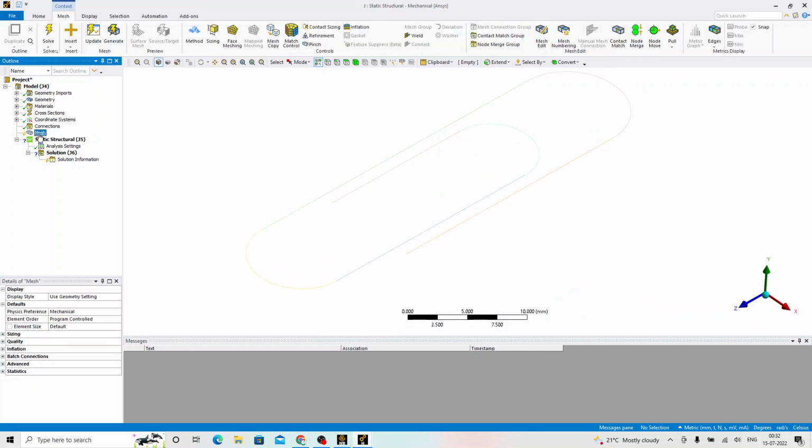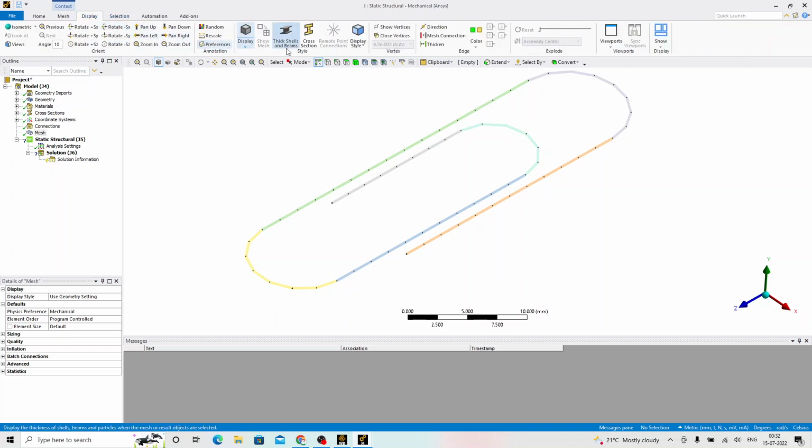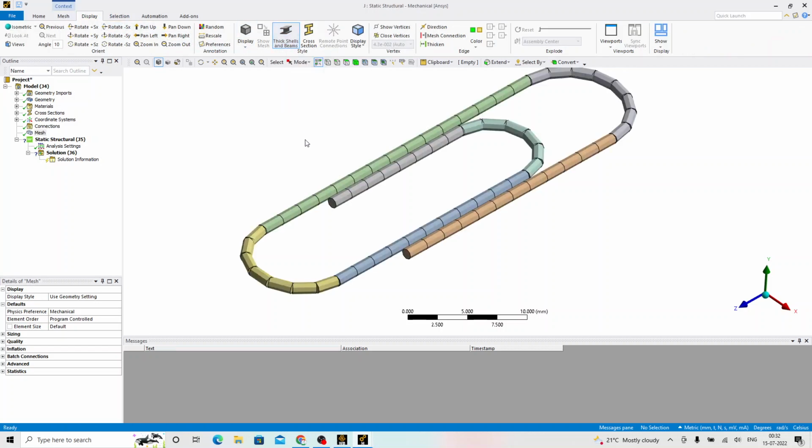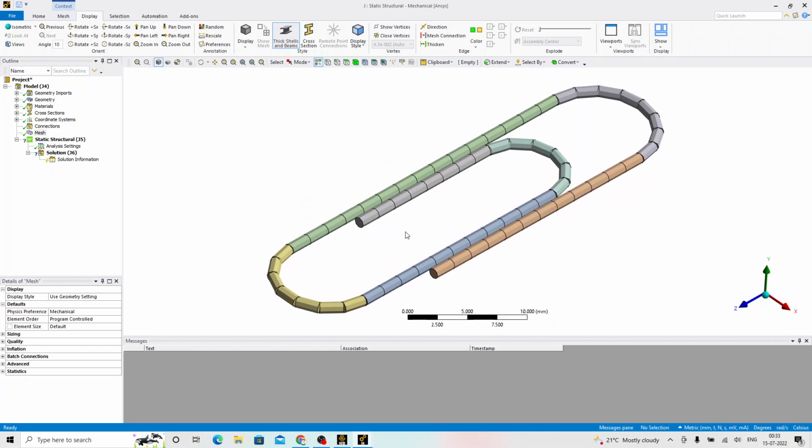Now, right click on the mesh and say generate the mesh. Click on the display over here, thick shells and beams. One thing you must be wondering is how come only the line bodies have been recognized with accurate diameter? These lines are extracted from the beam, that is the 3D paper clip. So it has automatically recognized what the wire diameter is going to be, which I may show you in one of the tutorials. But right now our focus is to understand whether we can simplify the 3D clip to a 1D clip or not. The answer is yes.